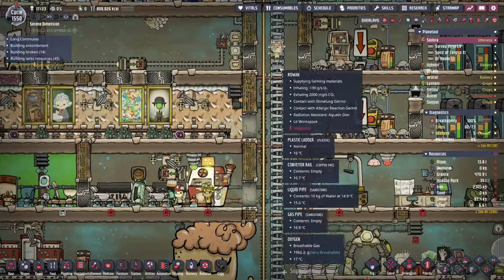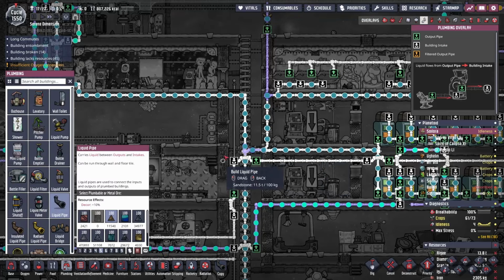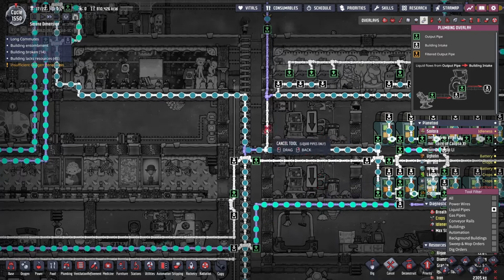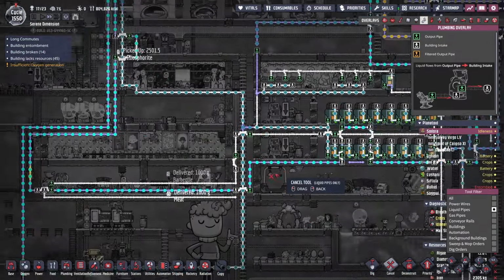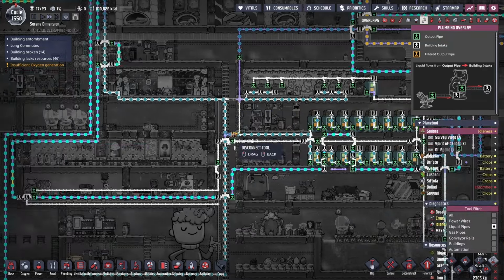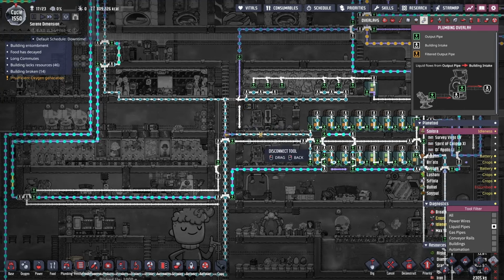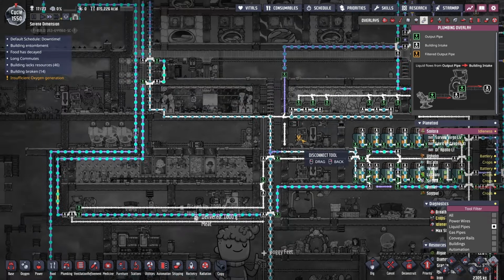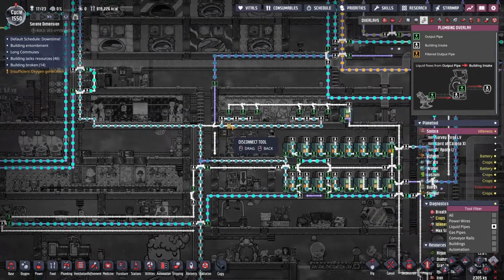Let's pause for a moment. Water needs to go here. For some reason, it didn't want to do that. There we go. Maybe that'll fix it. So that's why I kept saying insufficient oxygen generation. I was wondering. No, it's still not doing what we want it to do.